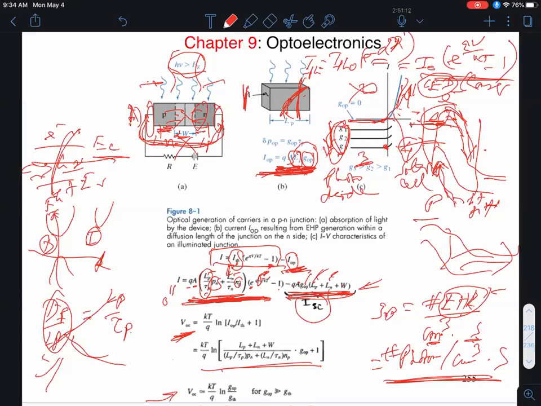But then you can approximately simplify that to get a sense of the physics by assuming first that the depletion width W is much, much smaller than the diffusion length, so I ignored that. Then you also assume that it's a symmetric structure where the diffusion lengths LP and LN are the same on both sides, and the lifetimes on the two sides are the same, none of which is true. We've seen that electron mobilities and diffusion lengths typically are longer than hole mobilities and diffusion lengths, so in general LN will be larger than LP. So this is just an order of magnitude type of estimate of the physics.